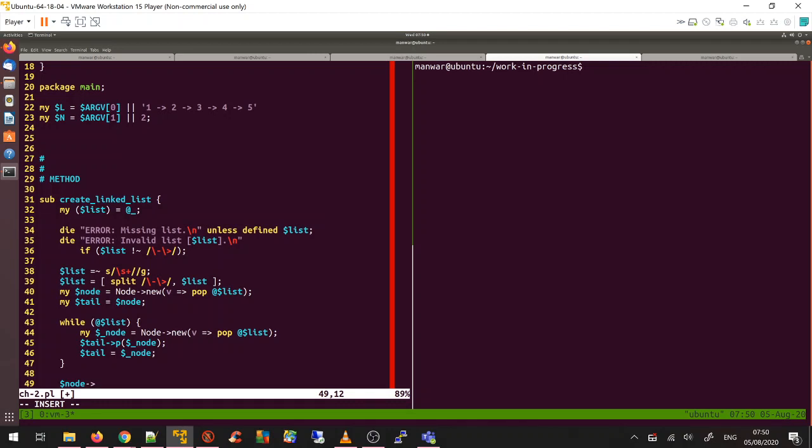I'm not using $tail because the tail has been corrupted in this while loop, so I'll use $node, which is the right pointer for the last node in that list. So I'm going to call print show.